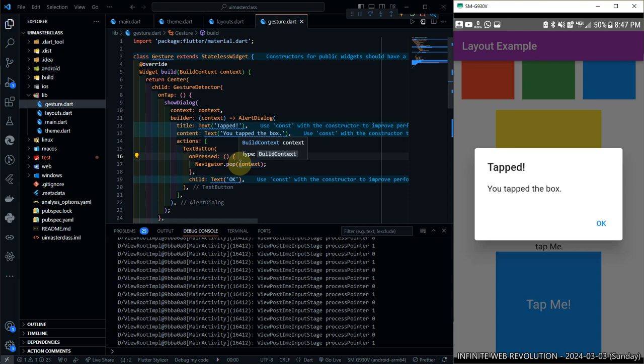So you can decide to do this many ways. You can either use an elevated button, you can decide to use maybe a gesture detector again there, so that when you touch the text something happens, but we have used a text button. So when you press on OK, immediately this wipes out by using the navigator function. So we have Navigator.pop(context). Navigator is what helps us to navigate between pages, right? So if you want to move from one page to another, the navigator does that. But you can either push context and pop context.